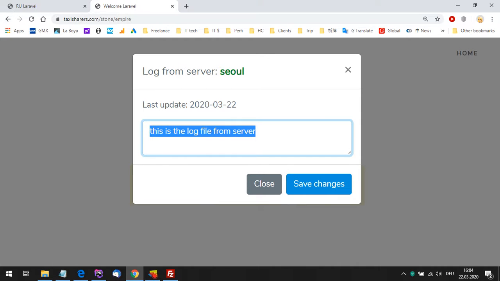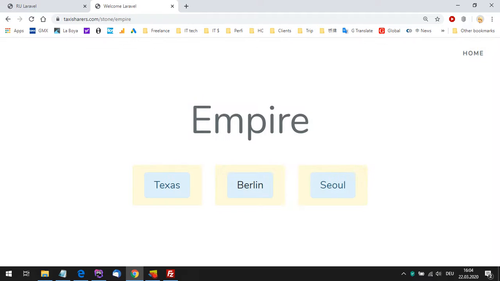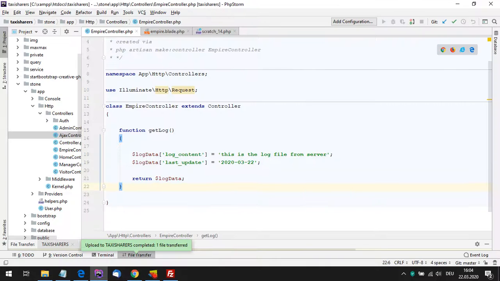This is because we did very little, almost nothing in the controller. Today, most of our time, almost all time, will be working on the controller, which retrieves the data from the servers and sends it back to Ajax. Here it is, the controller. As you can see, it is a very basic, very primitive, simple function returning static data, and no matter what server is being requested, it returns the same. This is the first thing to fix.